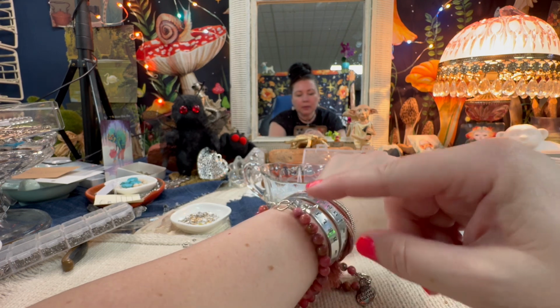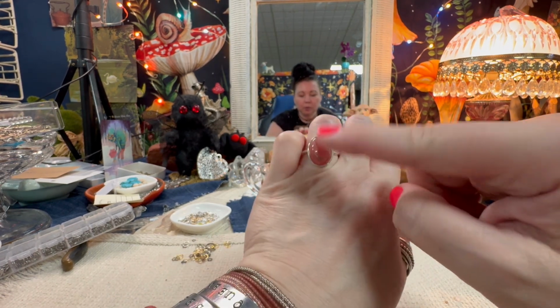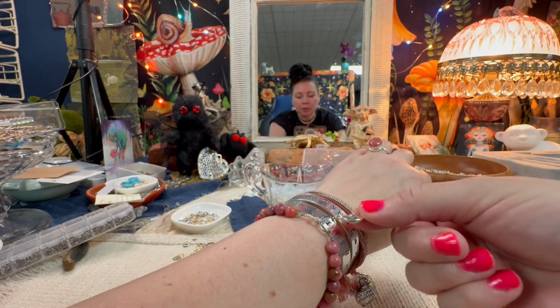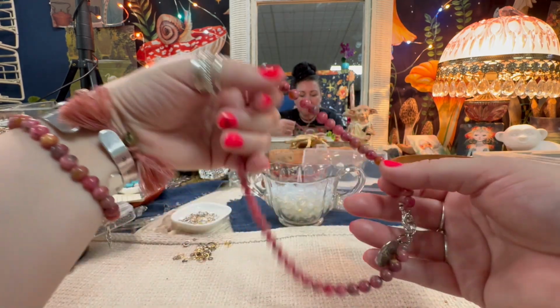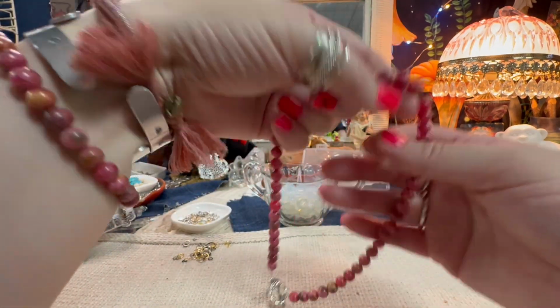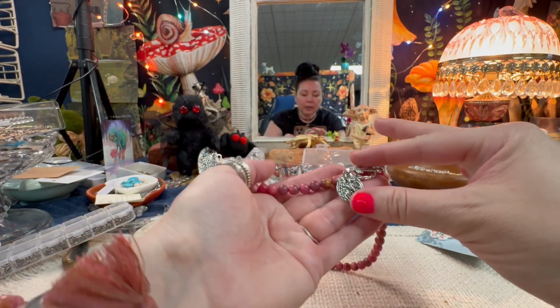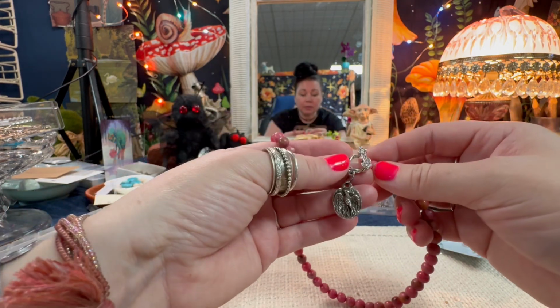So I made this one here as well. I got the ring and then I'm like, I love this pink stone. It's so pretty. So then I made myself a bracelet and I put the moon onto it, the pewter moon. And then from there, I'm like, well, I'm not going to stop. I'm going to make myself a really cool choker style necklace. I love the style where I like a lot of blingy things, clickety clackety, fun, just eclectic.